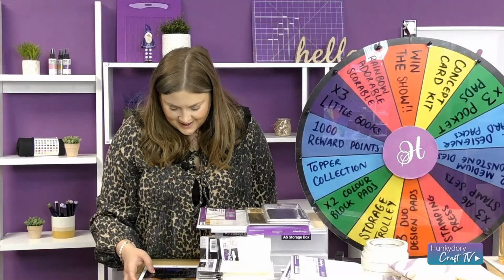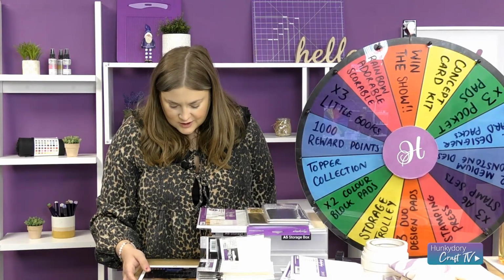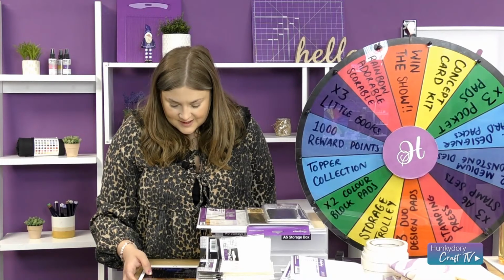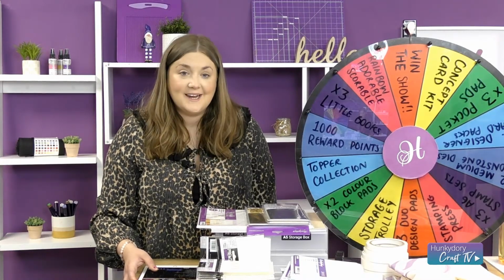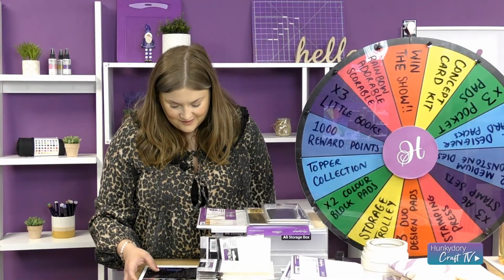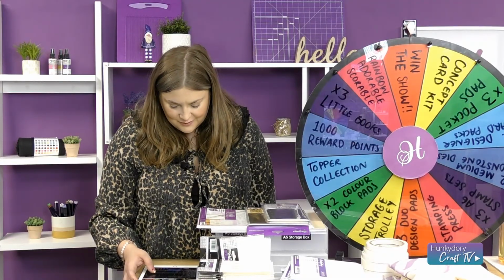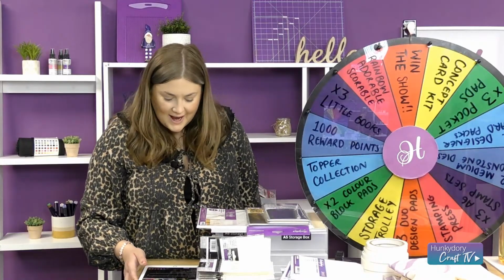A little leprechaun my dad bought me once. A very special bracelet. We've got brooches. Michelle Newman says my craft knife. It's hiding in my craft room. This is why you need more than one. There's lots and lots of good answers on there. Lots of pets on there as well. That would be really nice to have one last cuddle with people and pets.